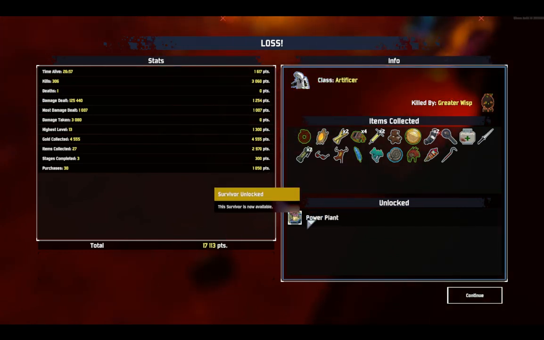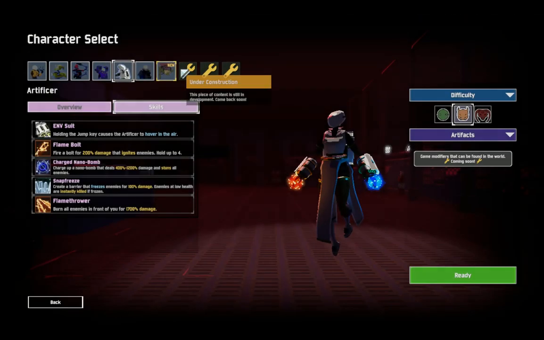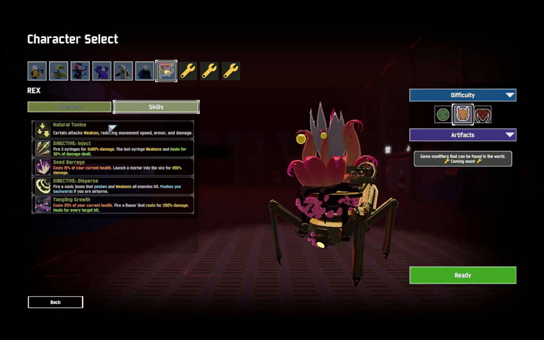However, I got this new unlock. The survivor called Rex. It's now available. Let's take a look at this kit.